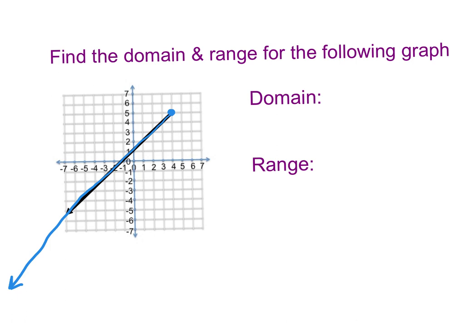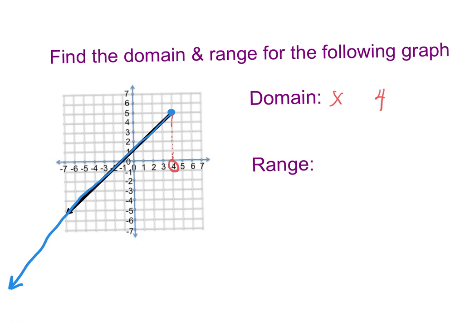So what I do with the endpoint for the domain is I start at the endpoint and I work my way down to the number line, and I notice that x equals 4 is a very important part of this endpoint. So I know that 4 is going to be a part of my domain. The biggest thing I have to figure out is, are my x values going to be bigger than 4? Or are my x values going to be smaller than 4?